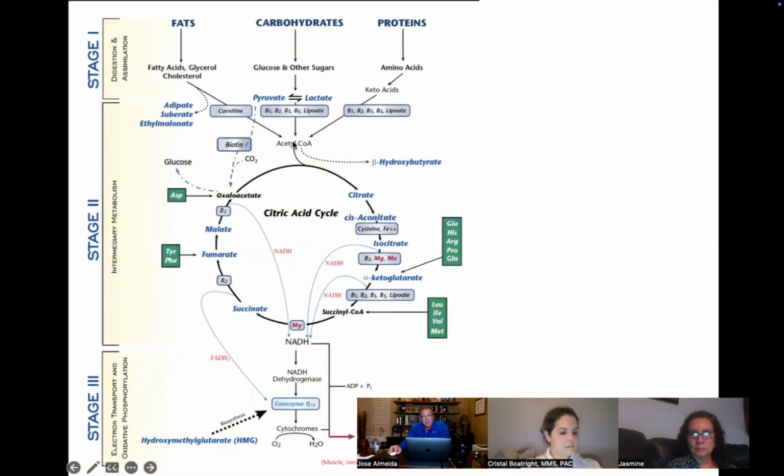Fat conversion to acetyl-CoA requires carnitine. Carnitine is the shuttle that takes this from the cytosol into the mitochondria. So if carnitine is not adequately supplied, we'll see a buildup of organic acids in the urine. Which ones? Adipate, suberate, ethylmalonate. If we look over here, not getting conversion of malate to oxaloacetate can be from a B3 problem. That's going to be a buildup of malate, indicating it's not getting converted to oxaloacetate. So that's all this was trying to say.